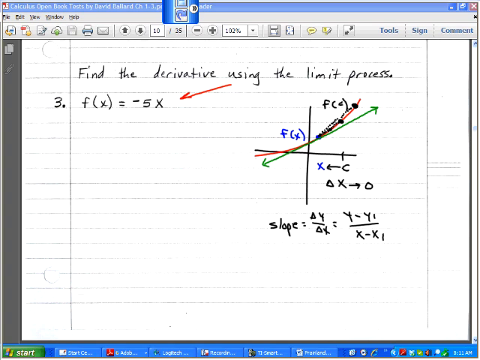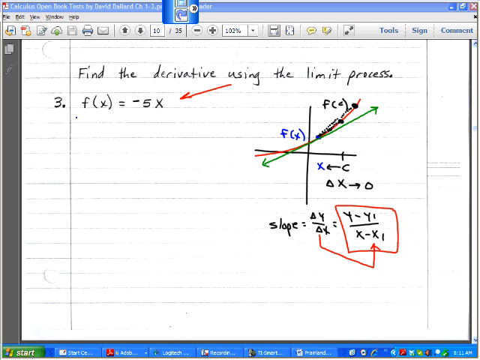Now, the way we're going to use the difference quotient is with the y minus y sub 1 over x minus x sub 1, except we're going to realize that we're really looking at change in x approaching 0, and we can identify the x minus x sub 1 as change in x, and that gives us a division by 0 error, which means that we need some calculation to remove that discontinuity at 0 so that we can actually get a calculation at that point. Okay? So the difference quotient looks like this.